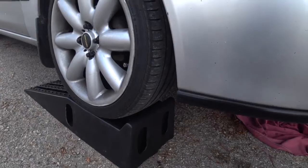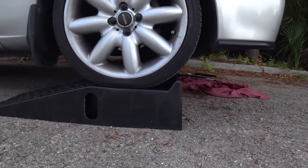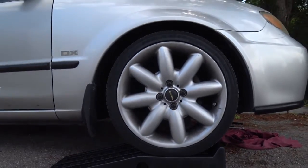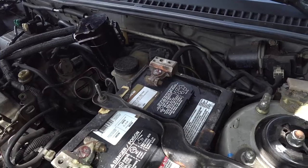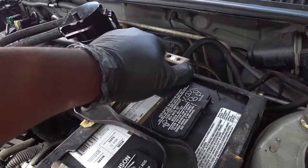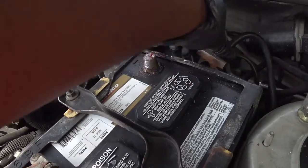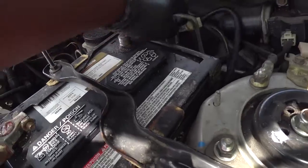So for this repair, I didn't have a lift, but in this case, a lift is not 100% necessary. As you can see, I got the car driven up on some ramps. That's the first thing you'll need to do if you don't have a lift. Second thing, of course, is disconnecting the battery. Make sure the negative terminal, as you can see on my car, wants to jump back and forth, is secured out of the way.